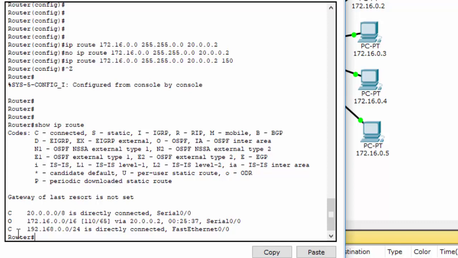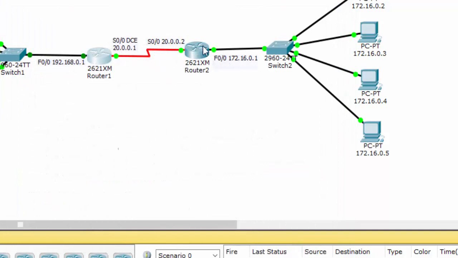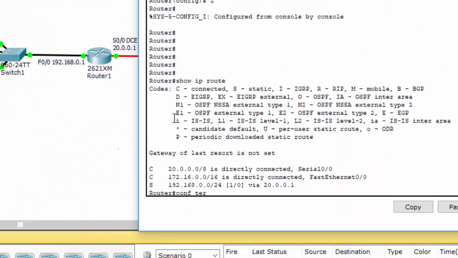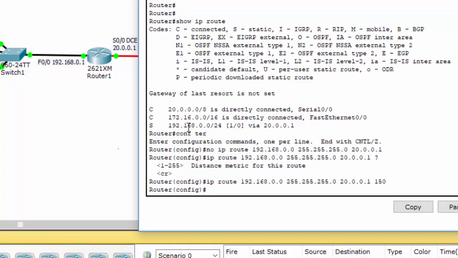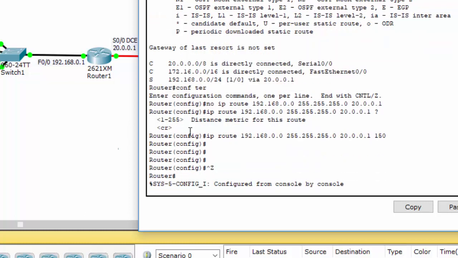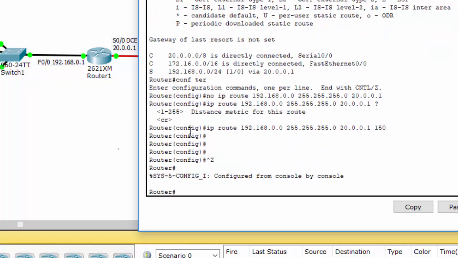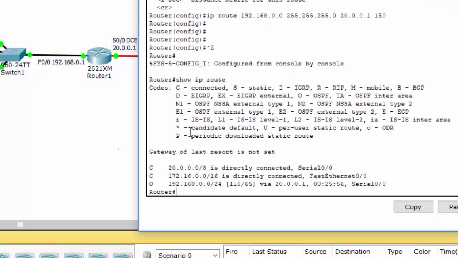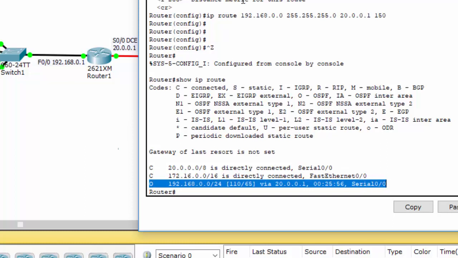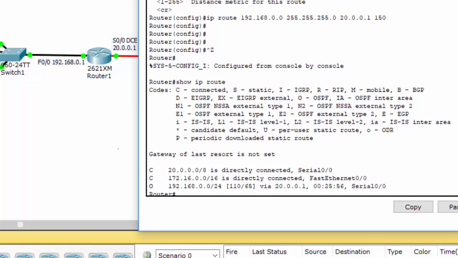Now it's going through OSPF, but let me show you on the other router. Here it was static, you see. So let me show you here, guys. Show ip route. Here it's coming with OSPF, because earlier it was static.